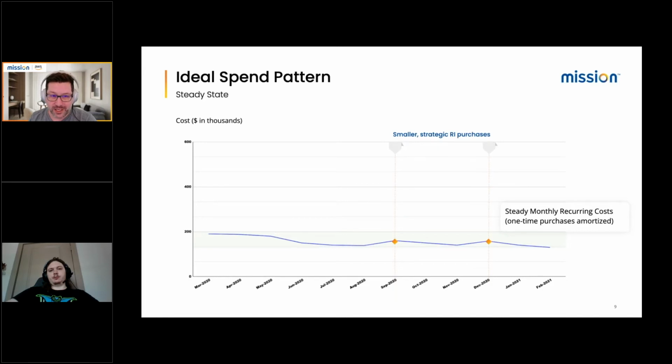Continuous monitoring, keeping our actions in pace to keep the costs in check. We use cloud-native monitoring tools to increase the visibility that we get into the customer's environment. And we take advantage of some techniques like lifecycle policies, right sizing of instances, purchasing options, private pricing, all that good stuff. So one such technique here is, you can see, to be constantly reviewing opportunities to right size and make smaller, more strategic RI purchases that can be just as impactful. And so you can see that this is possible. We have demonstrated that, but what does it take to do this either on your own or with Mission?